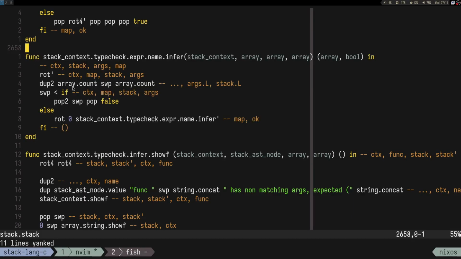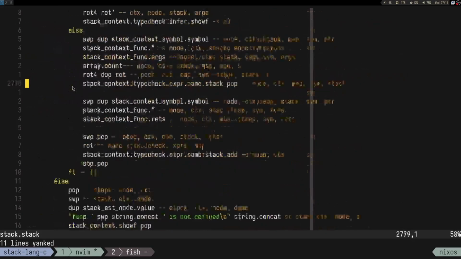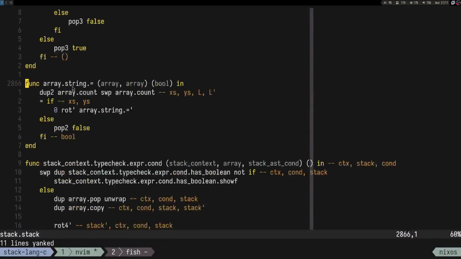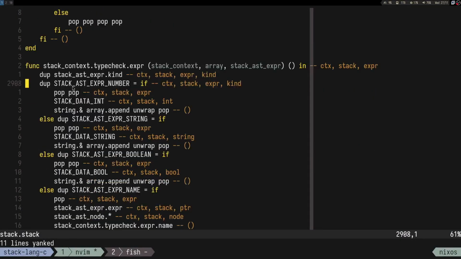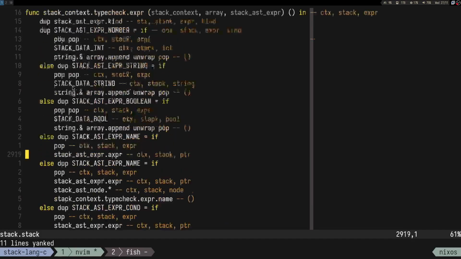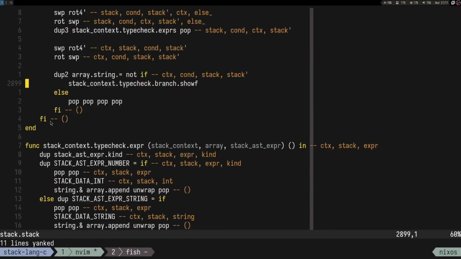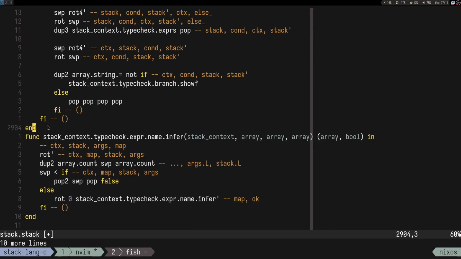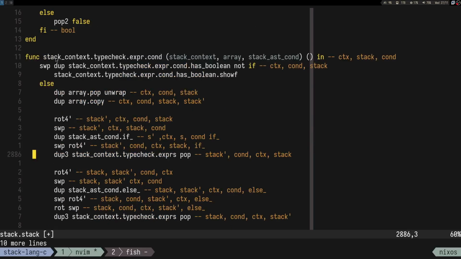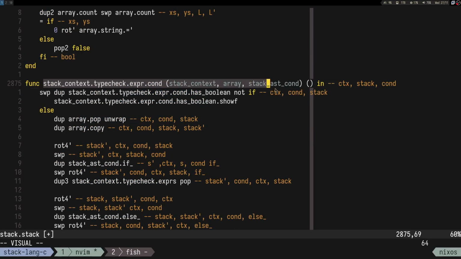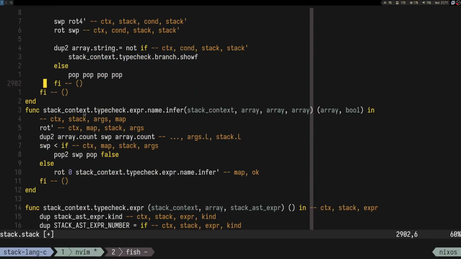So we should do something like this. It needs this return type though.